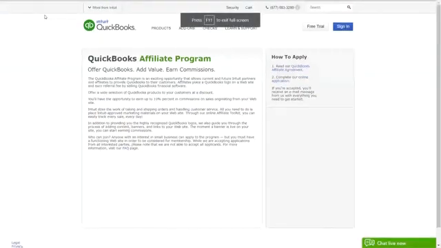Now, again, I'm going to suggest, as always, you go for the affiliate program, the QuickBooks affiliate program. That's going to be by far the easiest way, the most direct connection you can make with the content that you're putting in here. If you want to just show the videos on your site and then link up to this affiliate program, this is just going to be pretty much a straight shot.